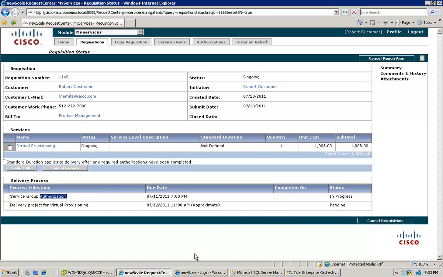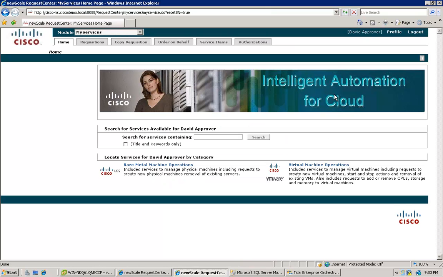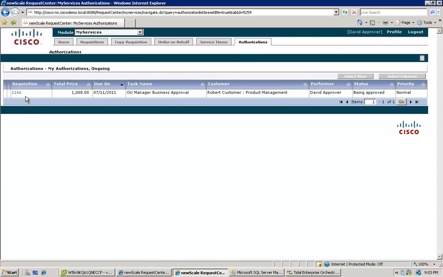So what I'd like to do now is come here and log in as David. David, in that case, is the user that needs to approve any request that Rob makes. So David's going to come here under his authorization tab, and he now has the request from Rob.